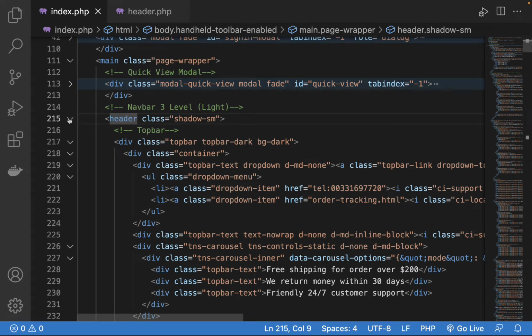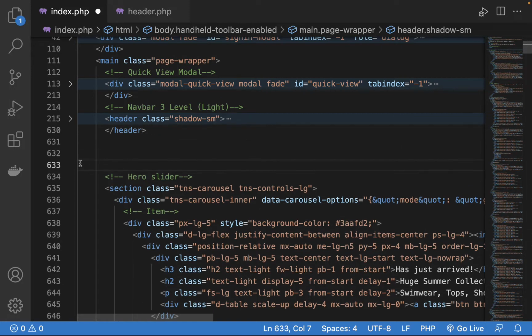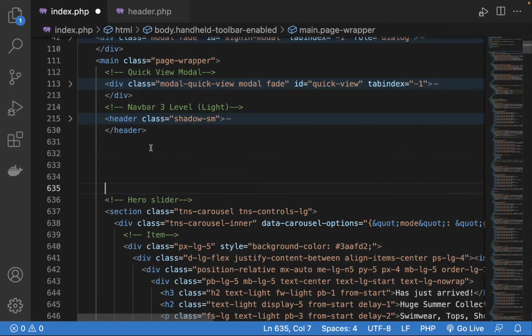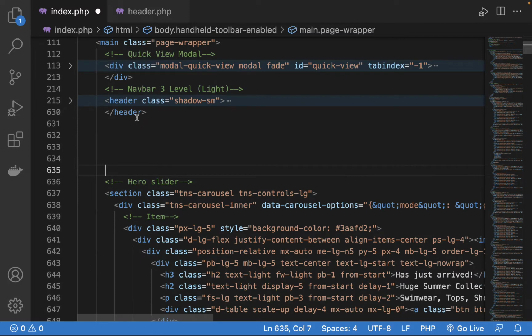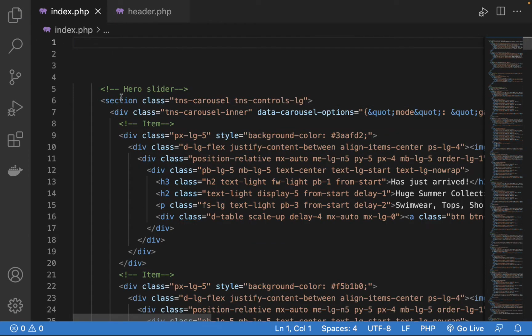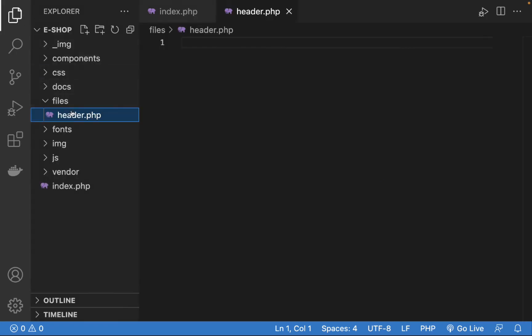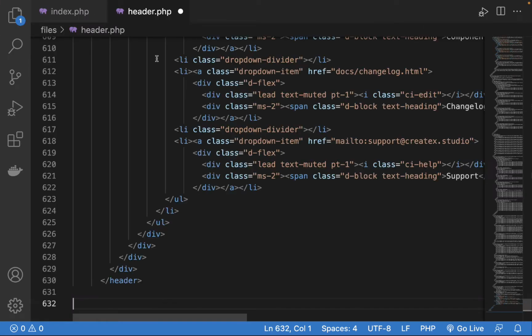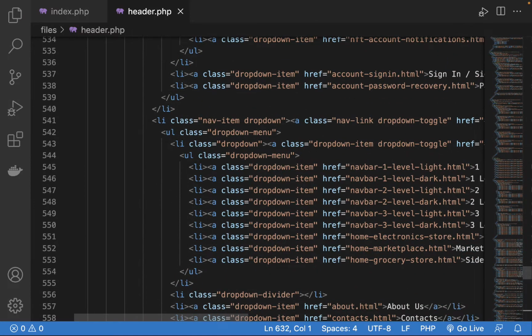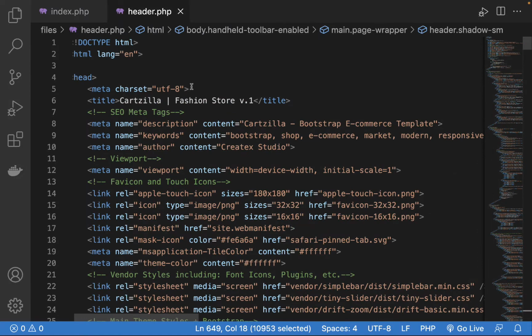This is the header, here up to where there's the comment hero slider. Our header stops here at hero slider. You can press enter here so you can separate the two. So let's go ahead and cut it. I'll select everything up to the top, cut it by pressing Ctrl X, and save. Then come to the header file that we just created, and paste there the whole header.